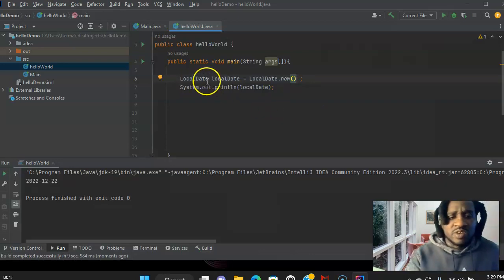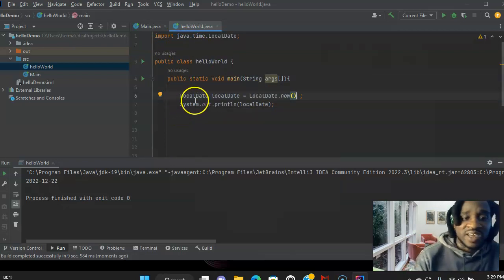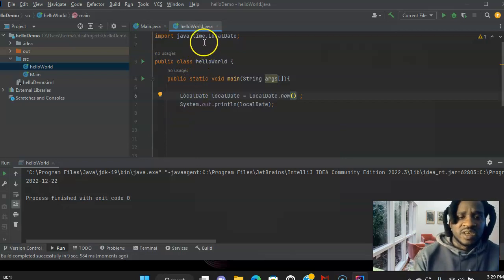You see, I imported LocalDate. Well, Java imported it for me. I forgot to import it, but Java's good. That's one thing I like about IntelliJ: since I forgot to import the LocalDate time class, it imported it itself. So now let's say LocalDate dot.